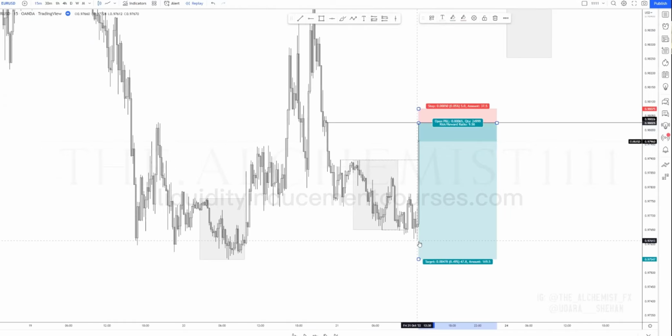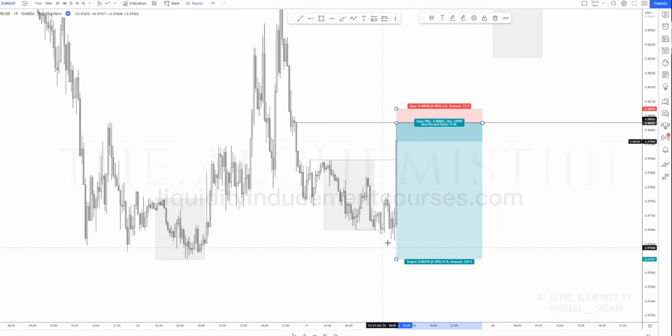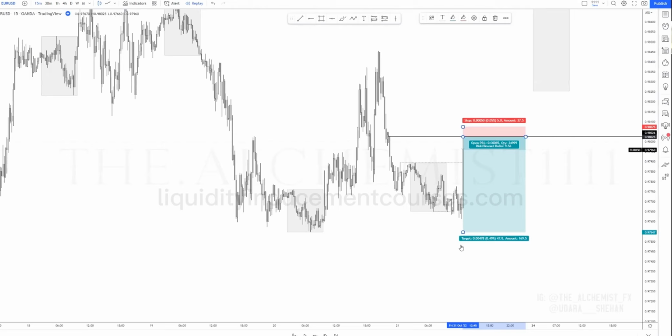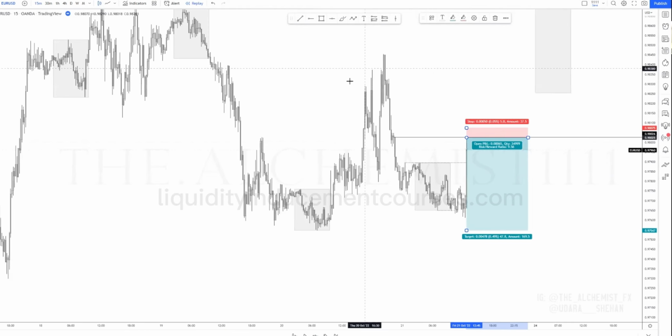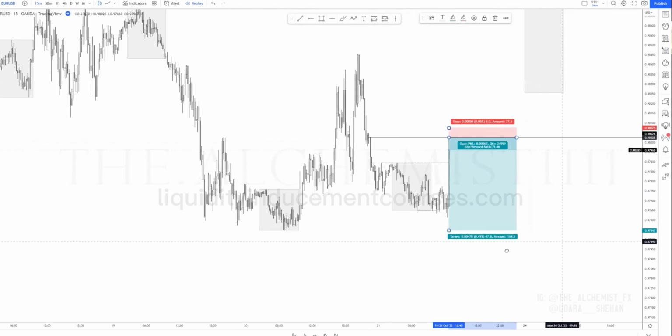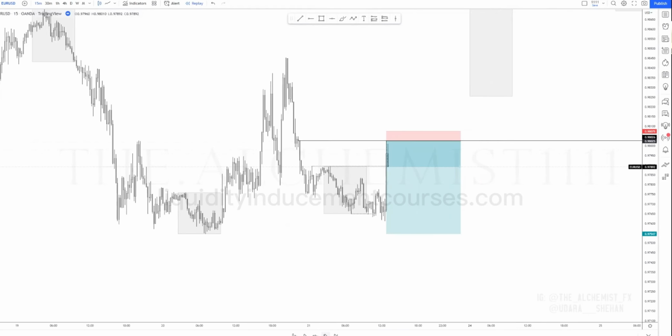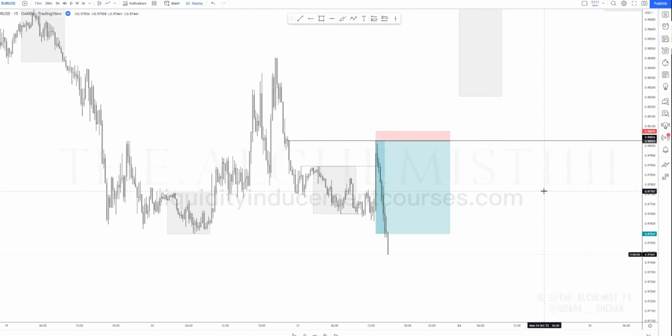This right here was only a fake move that happened with London. Who cares if it is fake or not, right? If you can make the money out of it. Okay, we don't care. Like if I managed to get in on the buy, I wouldn't even focus on the sell. But I thought the buys might be risky because the major breakout structure was bearish, so the market might want to come down. Okay, so something like that. So what happened? Done. The buy and the sell. You saw how quick it is, right? When the time is right. Because you don't want to take a trade and then wait for hours until it goes into your targets, right?